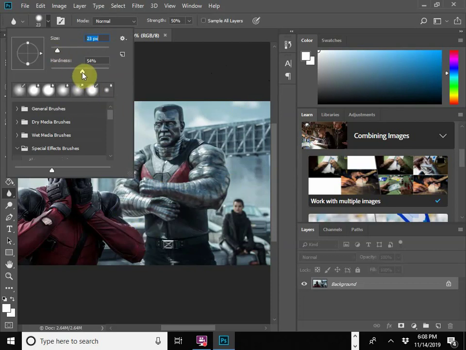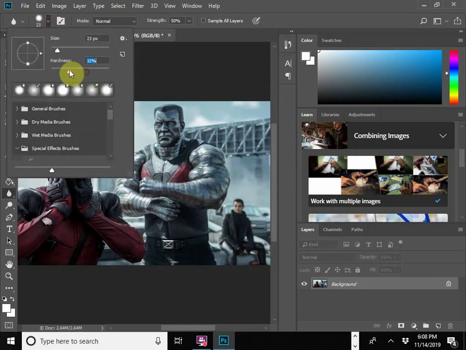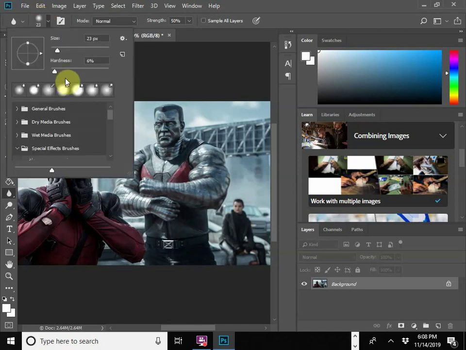The hardness level will just make a much crisper line when you're trying to blur versus when it's softer. It will almost blur into his jacket a little more easily, but it also makes the line less noticeable if you are blurring with a softer edge. Normally my hardness edges aren't that stark unless I really need it. Normally I have it on the softer side.